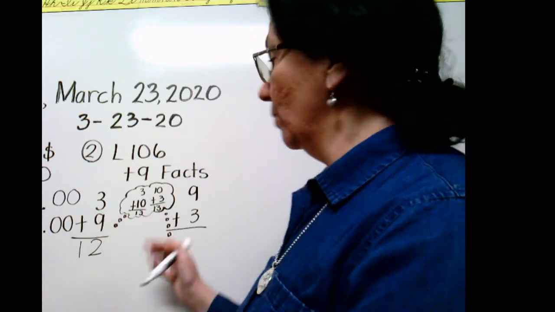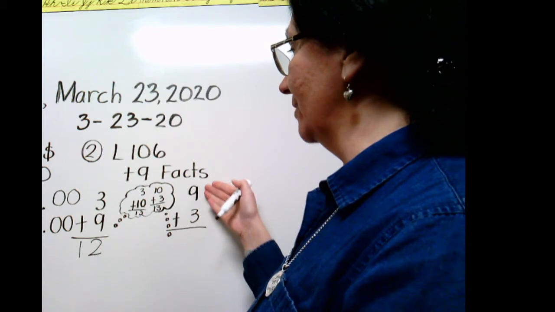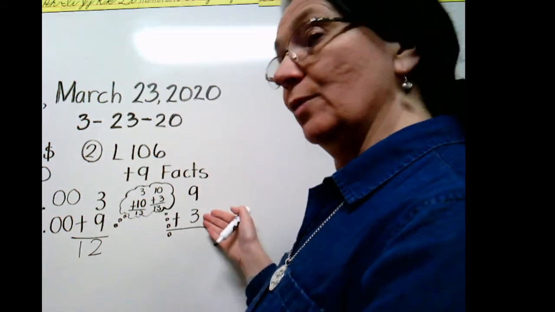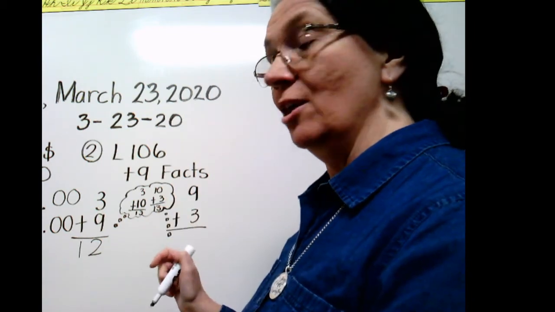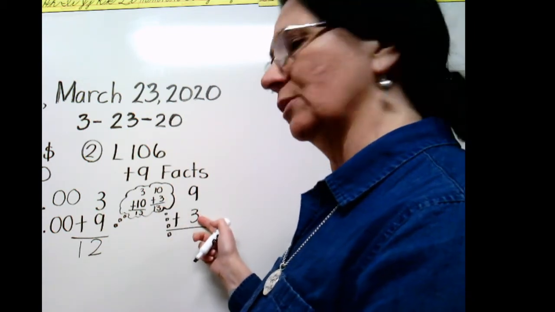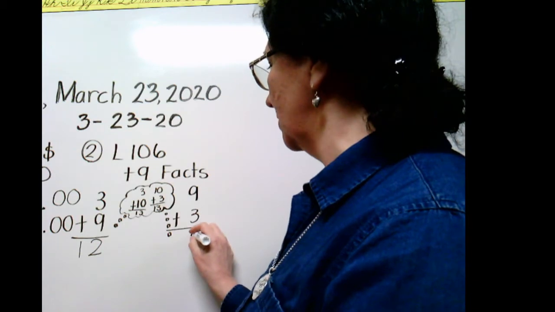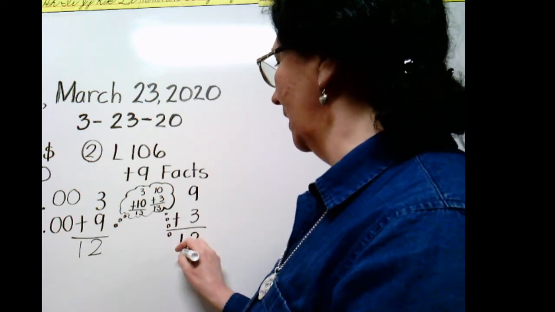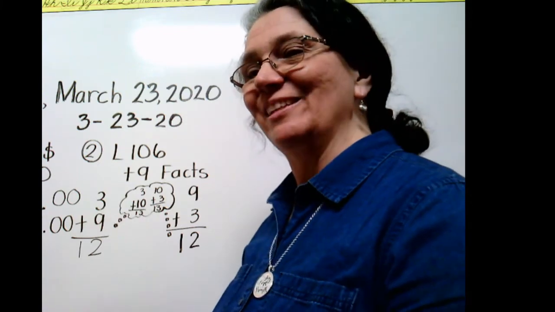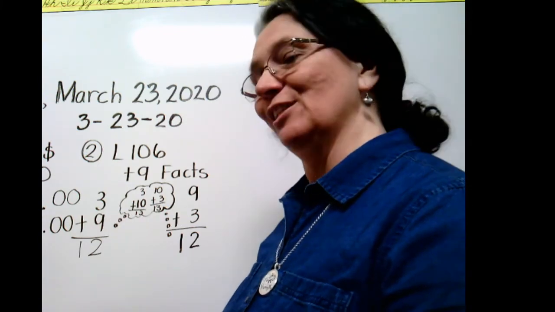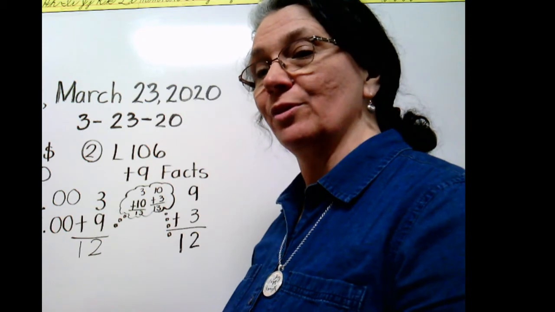Okay? What if our numbers are switched around? What if I have 9 + 3? Well, same thing. Think 10 + 3 in your head, knowing that's 13. Or you can think 9 + 3. What's 1 less than 3? 1 less than 3 is 2, and then I have to add my 10 yet. All right? No matter how you look at it, 3 + 9 is 12. Or 9 + 3 is 12. Either way, they equal the same.